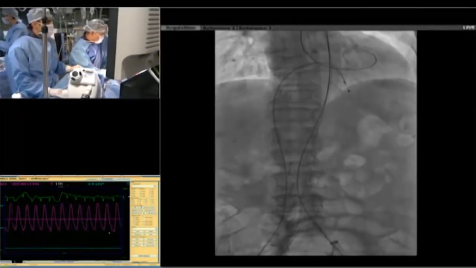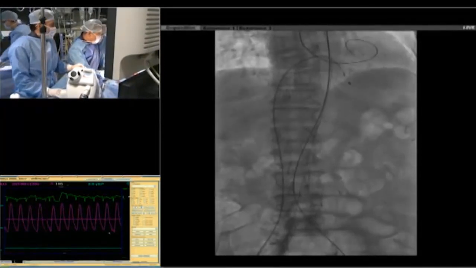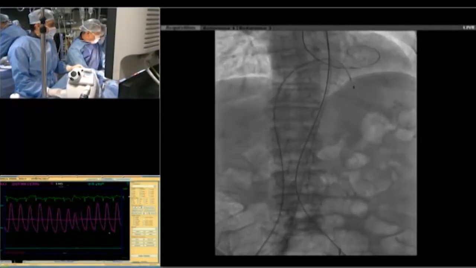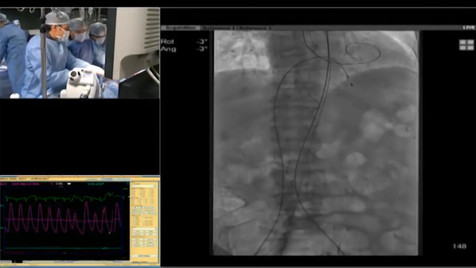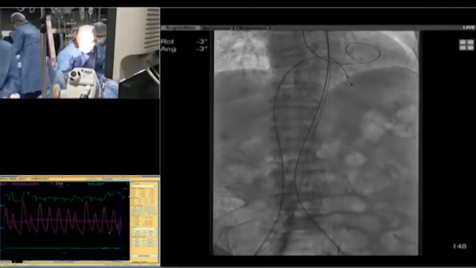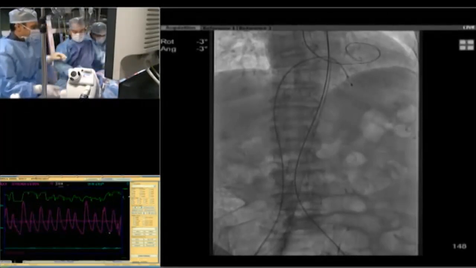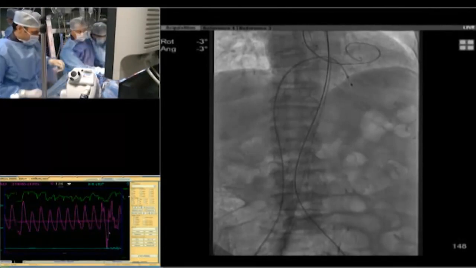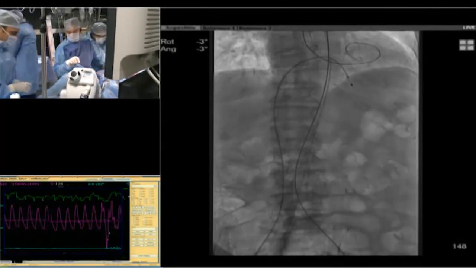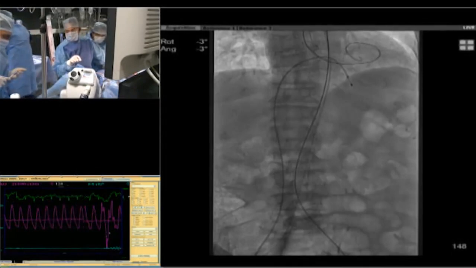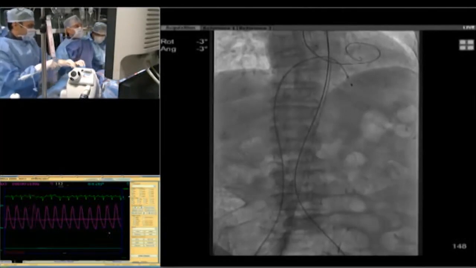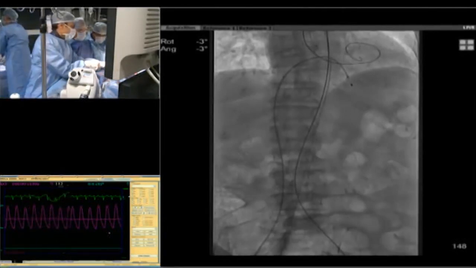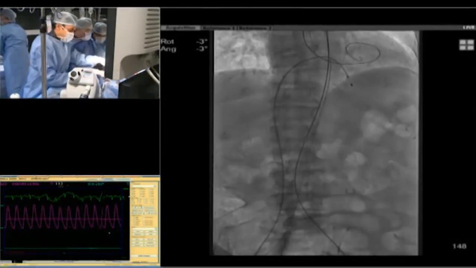What sometimes happens is it will bleed. Sometimes the effective orifice area is so small that the valve is not able to enter into the LV, and at that point of time we are pushing on the catheter and doing various other maneuvers to get into the LV. In this particular patient, initially we were planning not to do a pre-dilatation, but the concern was, what if we are not able to advance our sheath all the way.